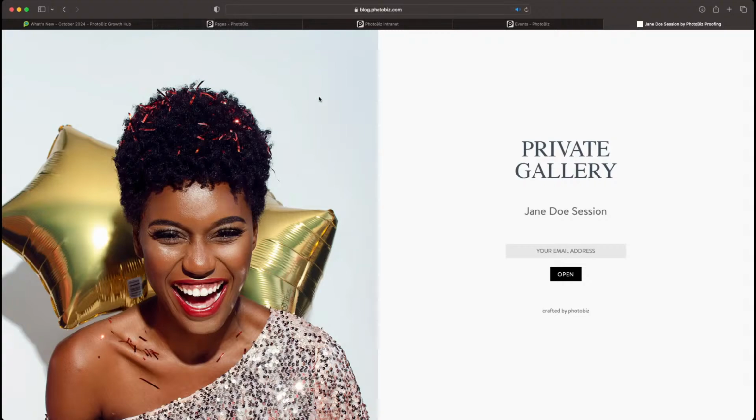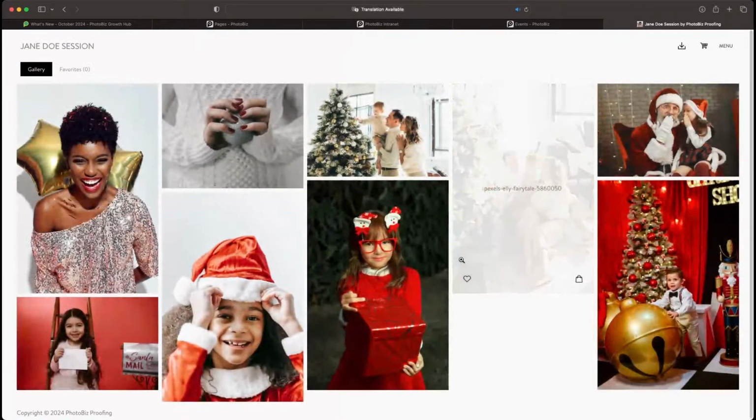So you can see now we're at this event. You've sent this to the customer and the customer has it. Now they're able to see, by going here, they're going to put in their info. They're going to click open, and now they're in that event. And what you've done is that email captured on the front side. Now you have that email captured. You're able to then take that information and have it stored in your CRM.